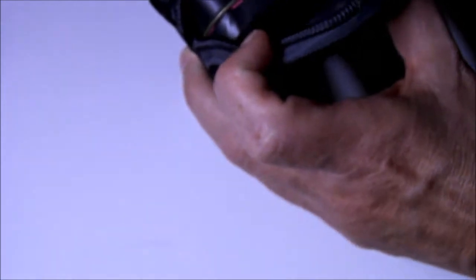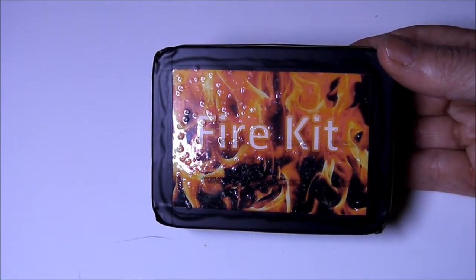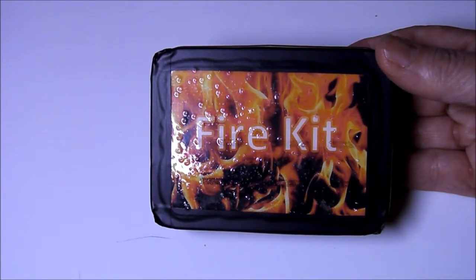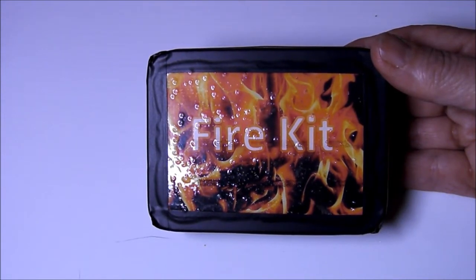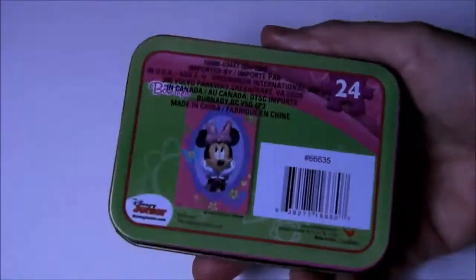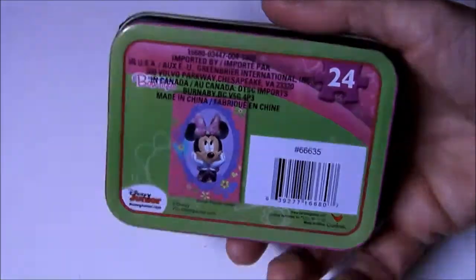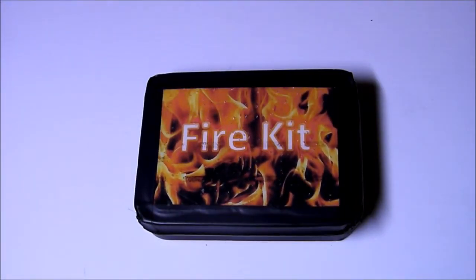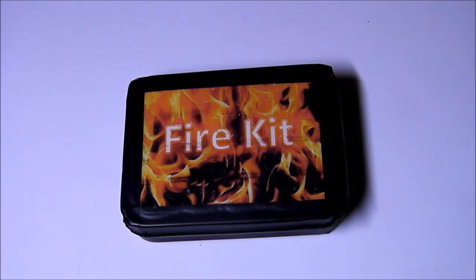Inside the camera bag is my fire kit. It is easily identifiable and I've made it mine. If you want to know how to label your fire kit like this, I have some easy instructions at the end of this video. I am not using an Altoid tin — I'm using a tin from the dollar store that contained a little puzzle. It was a buck because it was a dollar store, but it's a nice tin. To give you a comparison, here's an Altoid tin. Hold on just a minute while I take everything out of the fire kit.